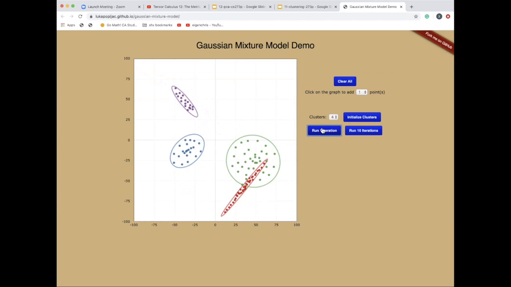So now the algorithm starts to converge. You have a pretty tight distribution describing this set of red dots here, and the green here. However, these two clusters are overlapping with each other. So they are distinct only in the fact that their underlying normal distributions are different. But the data itself, location-wise, is overlapping. So you will not be able to separate them based on the k-means algorithm. However, if you use a Gaussian mixture model, you can capture the property much better.